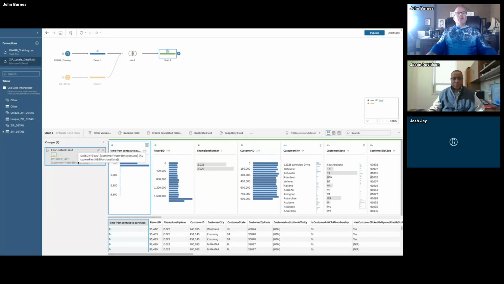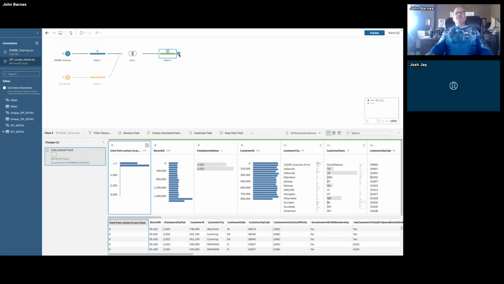So this is an example of an interesting calculation from the data that is not provided automatically, but you can easily go and calculate, all right? So Tableau Prep gives you a lot of capability as far as what you can do with the data, and you can really look at the data and create new things or add extra information.